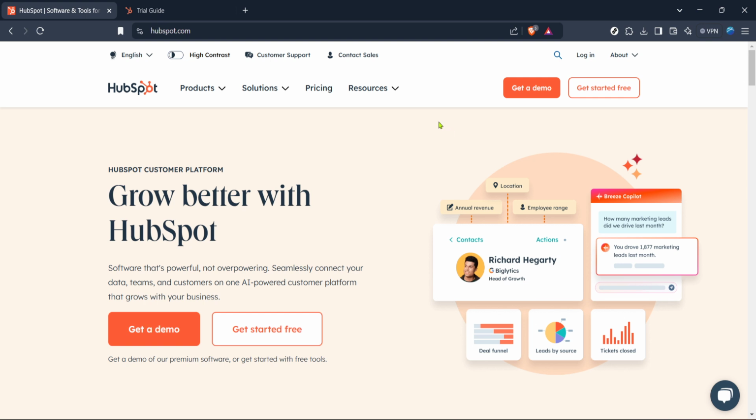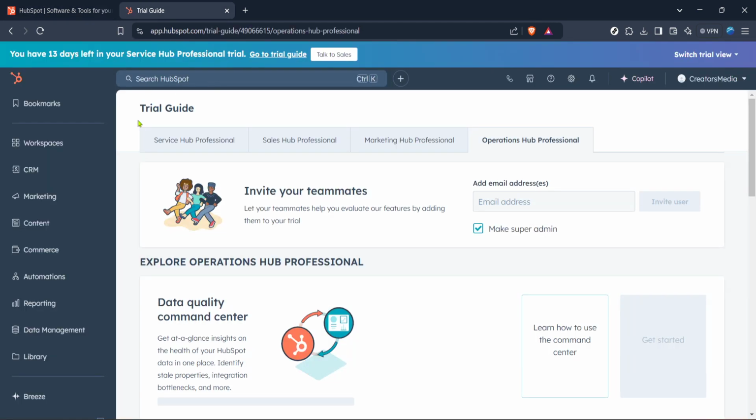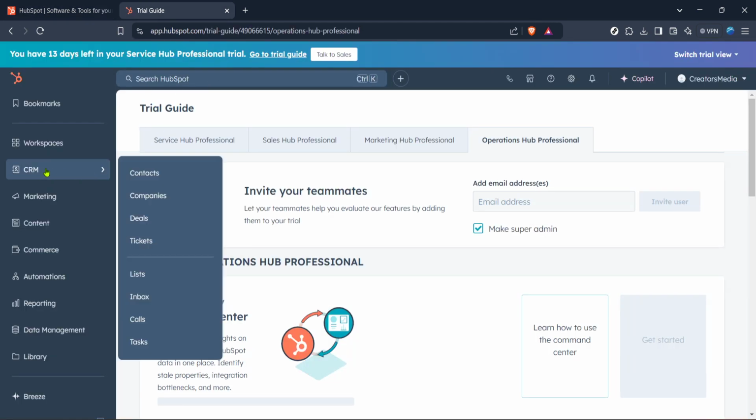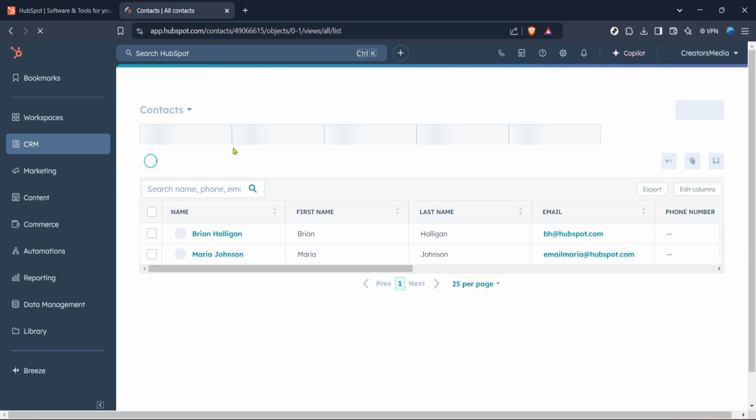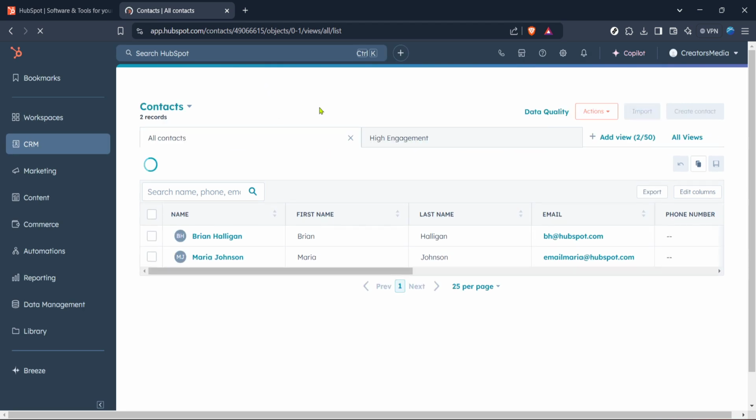After signing in, you'll be directed to the HubSpot homepage. From here, locate the CRM option. HubSpot's CRM is the core component for managing your customer relationships and is the place we'll head to set up your contact imports. Once inside the CRM, look for and click on the Contacts option. This section is dedicated to managing your existing contacts and adding new ones. Here you'll find a range of features that help you organize and maintain your contact list efficiently.